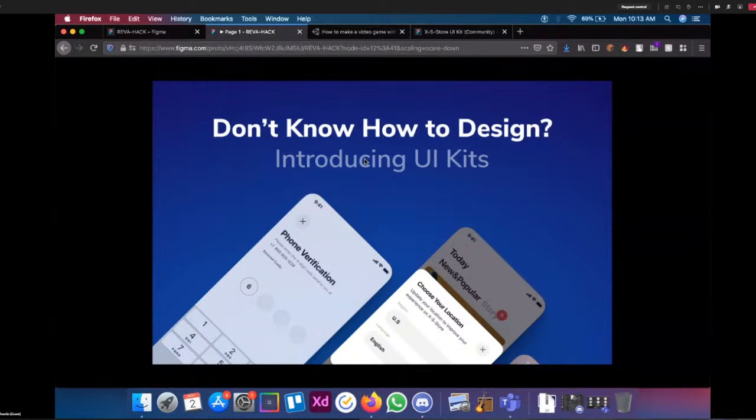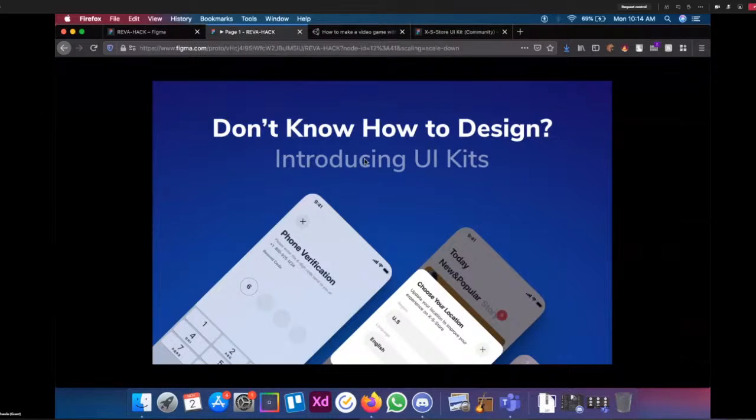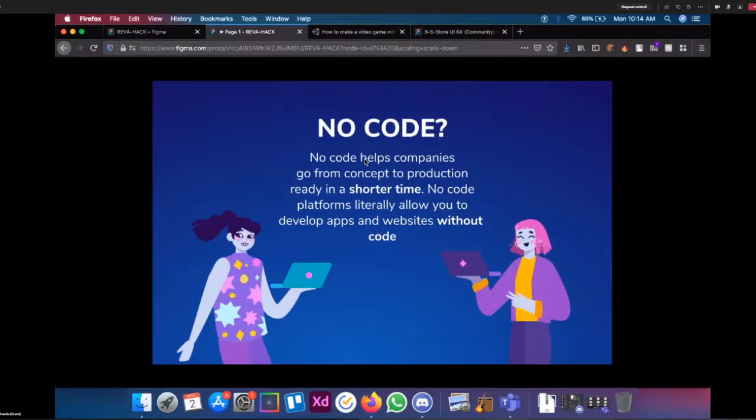So coming back to where we were earlier, yes, UI kit easily allows you to know what UI design is. It's like coding without coding. You're designing without knowing how to design. And that is how simple it is in today's time. Now, moving on to the topic at hand that I wanted to focus on more, because UI kits are cool and all, but the actual bridging between code and design in today's time is being done by a large community which calls itself no code. And this now has been coined into a proper technical term.